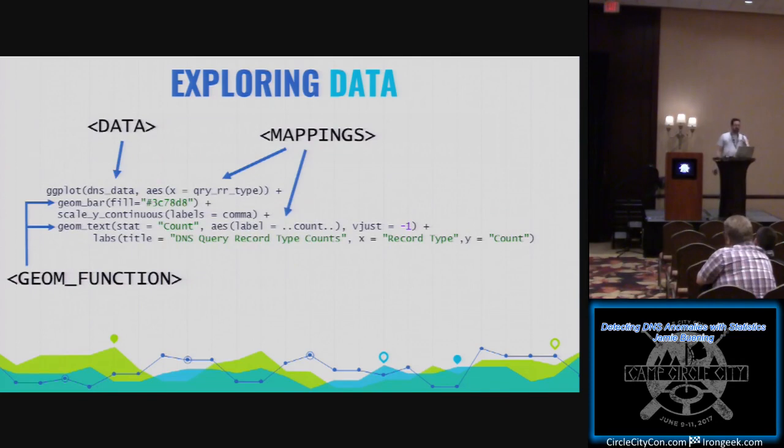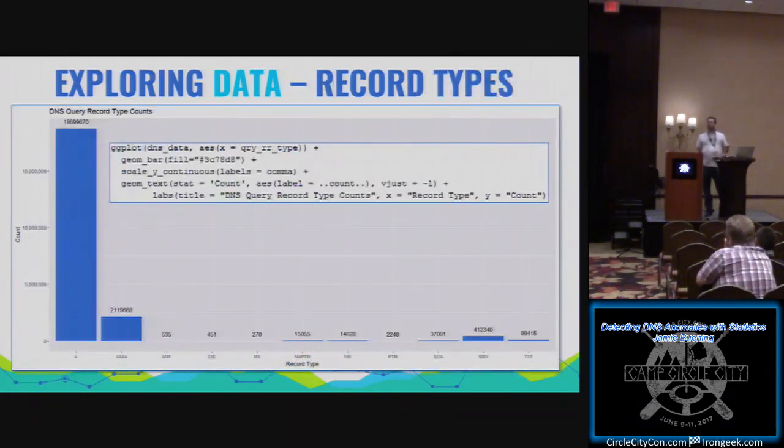In order to create the graph that I'm going to show you next, this is the code here. It's a little bit more complicated, but like I said, there's a title, and there's X and Y axis labels, and I did change the color there. But you can see the data was plugged in, and we're going to plot this resource record type, query resource record type, and then we're also going to do some counting there, so you can see that in the other line. And then for the geom functions, geom bar is that bar graph, and then the text has to do with getting those titles in. The snippet on here was not included. I copied and pasted that over some white space within this graph.